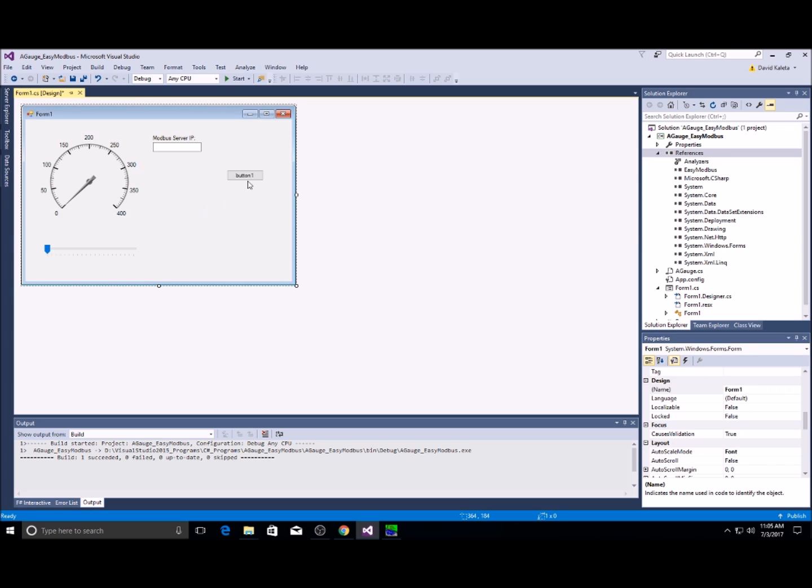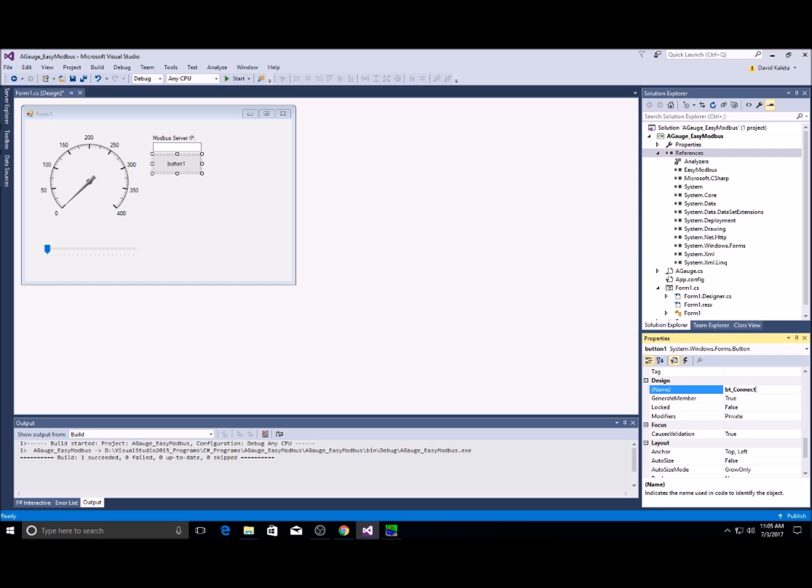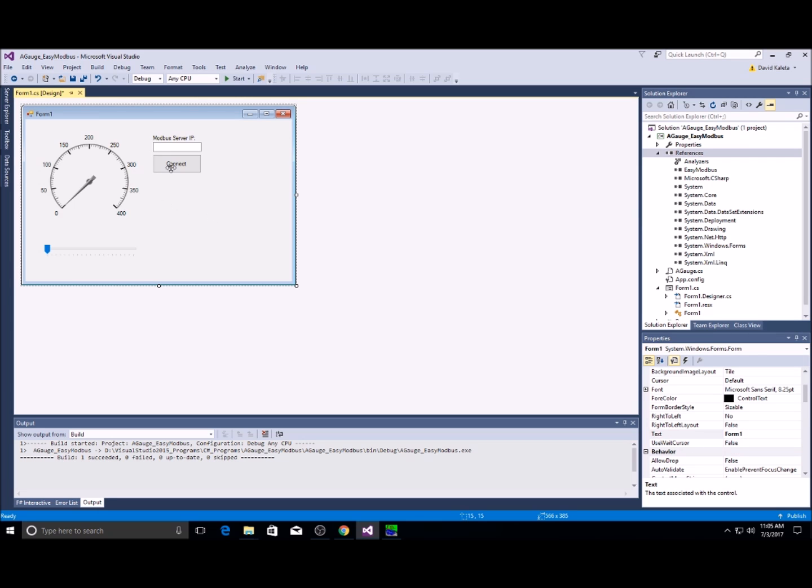Then we'll move our button underneath it, make it a little bigger, and we'll call this DT connect, and then we'll change its text to the ampersand symbol and then Connect. So now we have all that set up.